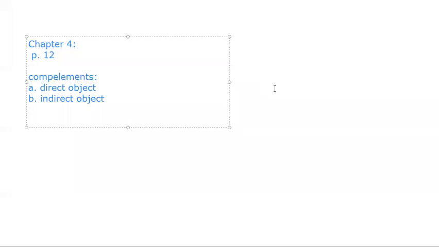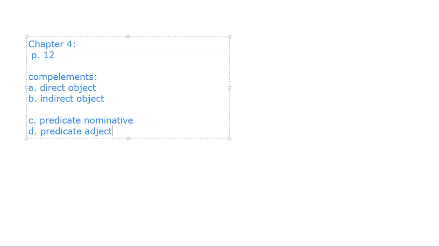Miss, do we get our notebook and take notes? If you want to, baby, you can take notes with me. I think we already wrote these in our notebooks for those that were in class. This is just a recap to remind you that we have four types of complements, and we wrote them before. We discussed that we have direct object, indirect object. We also have what we call a predicate nominative, and we also have the fourth type, which is a predicate adjective.